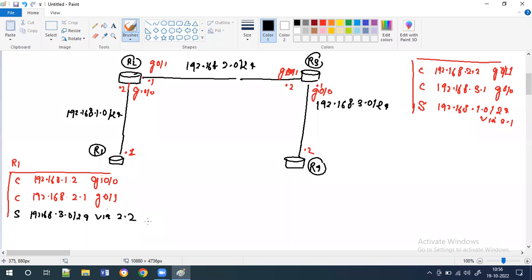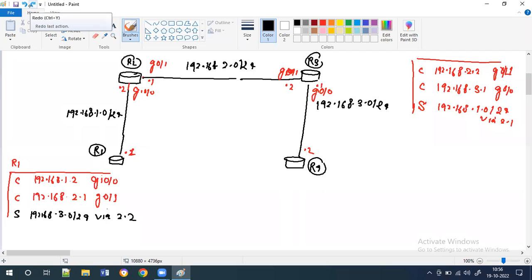If you want to go from this router, if you want to go to the 1.0 subnet, right? If you want to go from here, for this router the next hop is 2.1. Here is the IP address 2.1, right? From this router's point of view, the gateway is this guy, 2.2. So this entry we have to make in the routing table. This is the static approach.